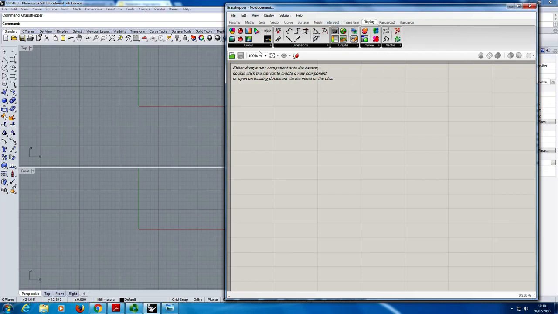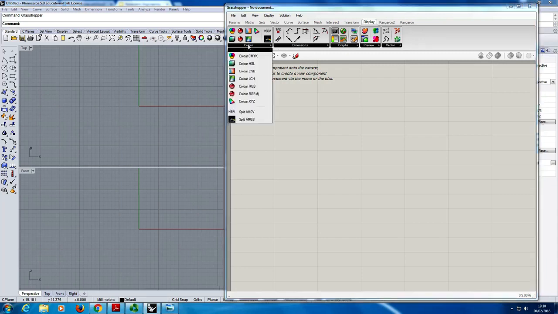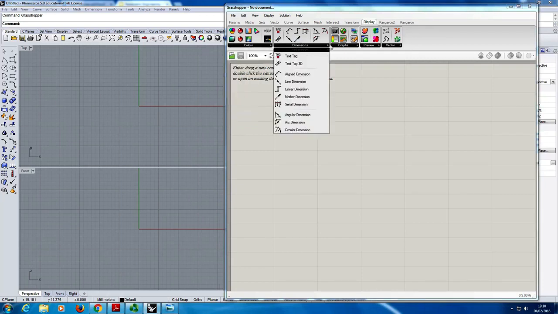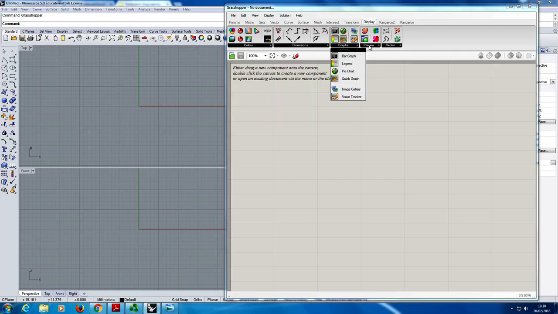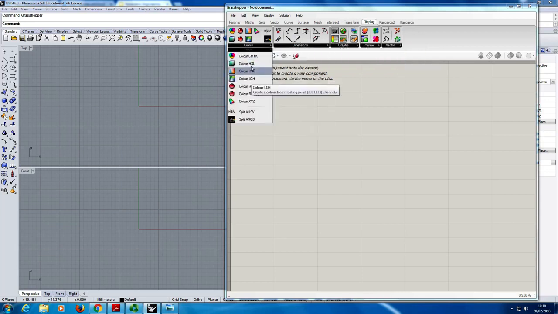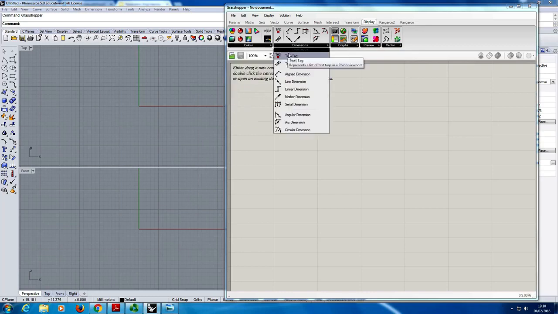Within each of these tabs, you have different groups as well. And at the bottom of each one of those boxes is the title of that group. And if you left click on that title block, you'll get a drop down which shows all of the different components in that group with their names. So if you haven't yet learned all several hundred icons and you want to see what the names are, then you can use that to actually see what they are.